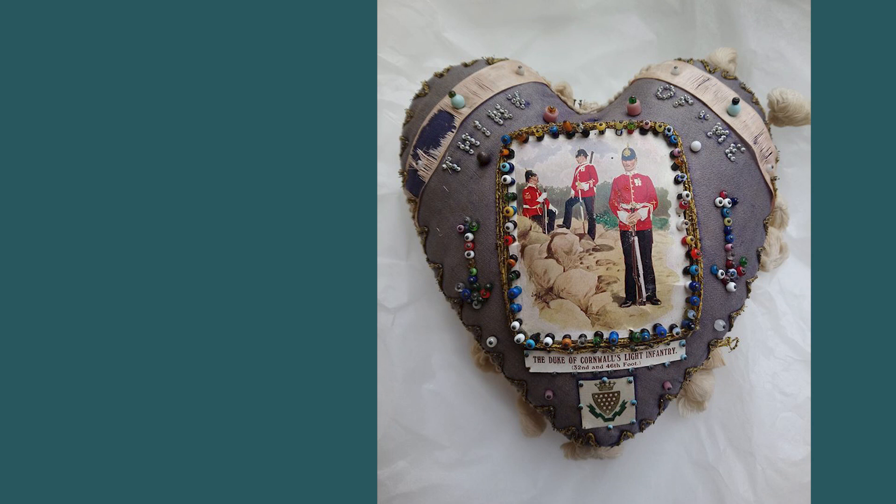Soldiers in the First World War wore khaki uniforms and not red coats like the men in the picture. The original picture comes from a postcard and it is likely that it was provided to the soldier in the pincushion-creating kit. Perhaps our soldier did not have his own photographs, or did not want to part with them — perhaps seeing the powerful depiction of his regiment was a source of pride. Another interesting feature are the anchor elements made from pins on either side of the picture. Did this soldier have naval ties, I wonder?